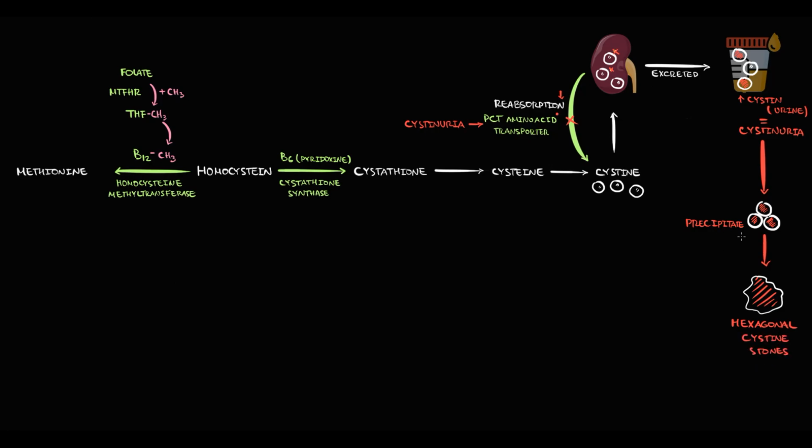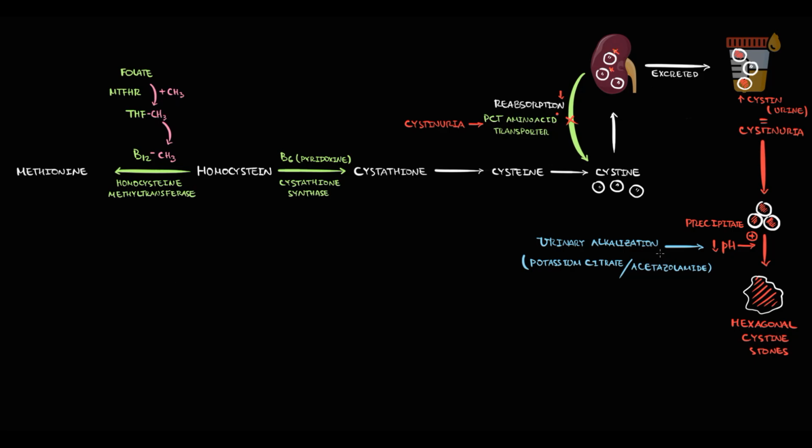We have to know that the more acidic is the environment, the higher is the rate of precipitation, and thereby the higher is the rate of kidney stones formation. So how can we prevent formation of cystine stones? First of all, the easiest way is to create a more alkaline pH in the urine. We call it urine alkalization. And for this purpose, we use potassium citrate and acetazolamide.